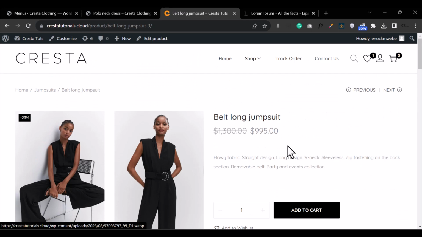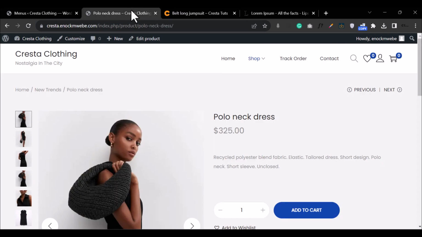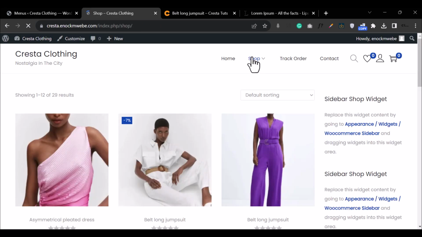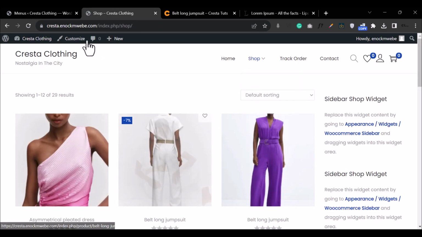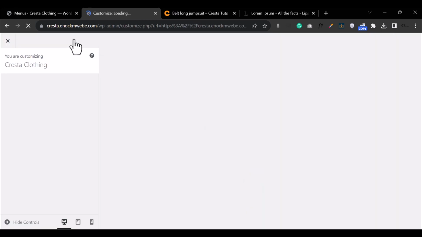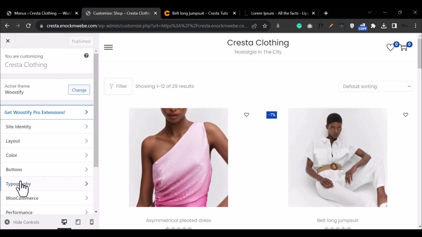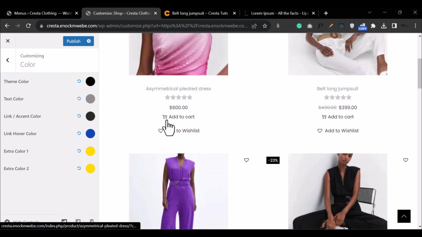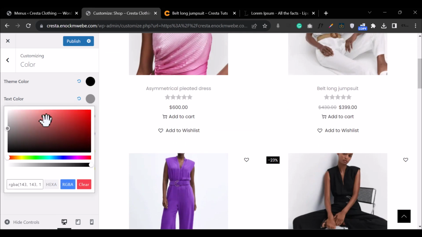And one way to do that is to use the theme customizer. Okay, so let's go ahead and do that. While you're at your website, for example, at the home page or at the shop page, because we want to customize the shop page, let's just be at the shop page and we hit customize. Once we are here, what we can start doing is to first get the colors correct. You want to change the theme color to something like black. Even the text color itself, I think, can be black.